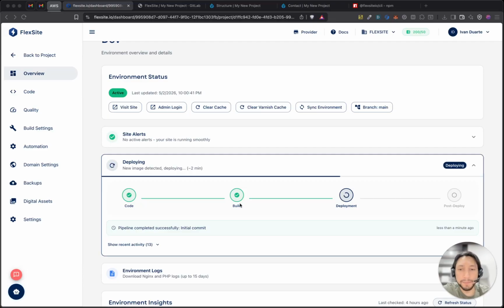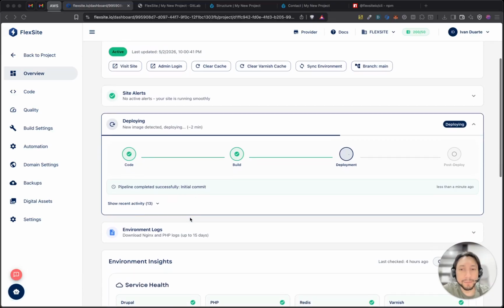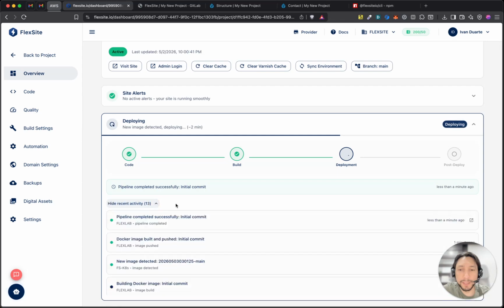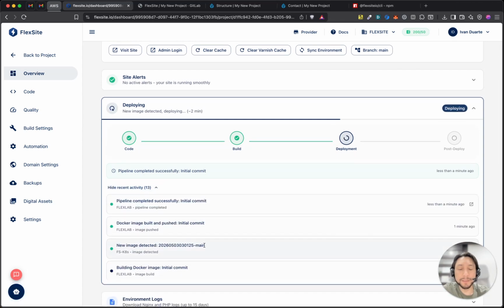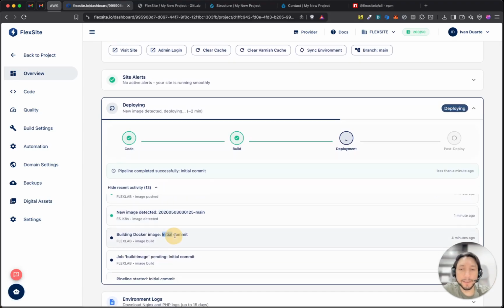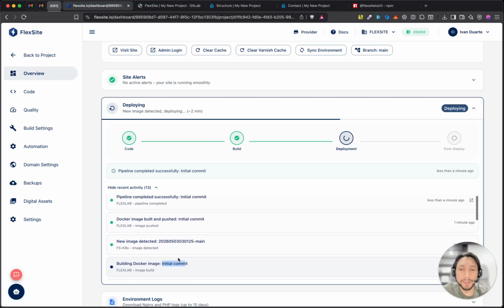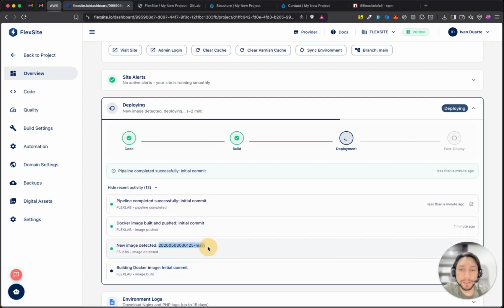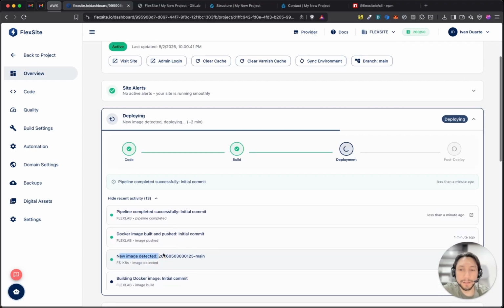But in the meantime, I can show you this part. I will open this drop down. And as you could see, it is showing me the history of the things that were happening before. So at some point, it detected the initial commit that I did before. It was building the artifact, that is this new image that is detected.